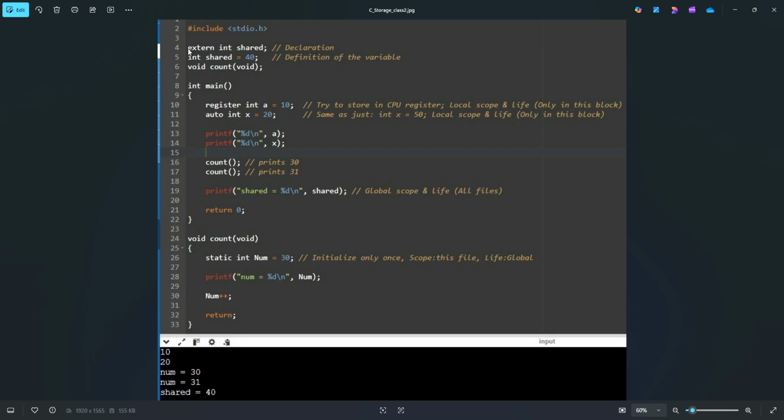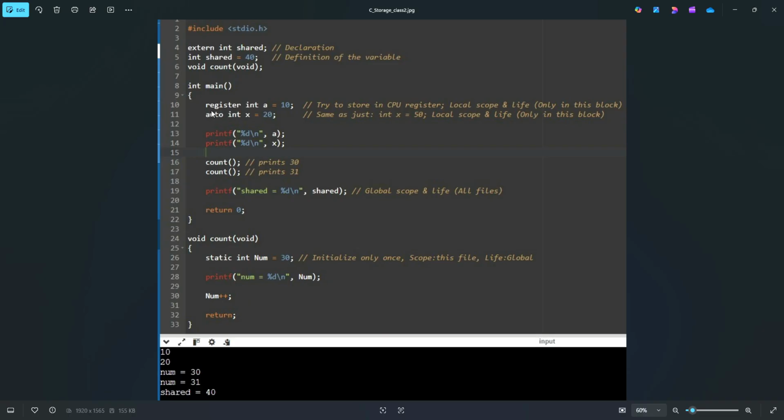Okay, this is the file. First we'll try to understand the register. Normally a register will be declared inside the function, inside the block, that means within these braces. So this A can be accessed only within these braces.